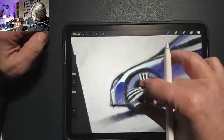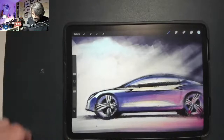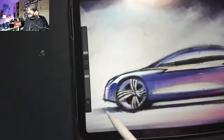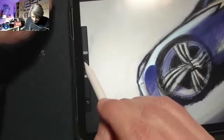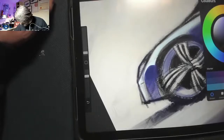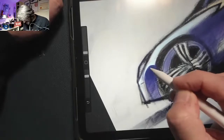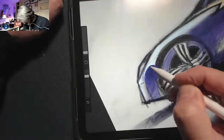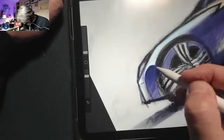Okay, so now let's check at the right size, and as you can see we have a very nice reflection there going on, which makes it very shiny. Now the only thing we have to do here, we take this violet, we make it a little bit darker, and we create the darkest part, so that we get that reflection really crispy, the way I like. You know, contrast. I love contrast.